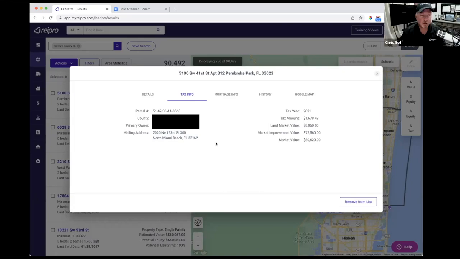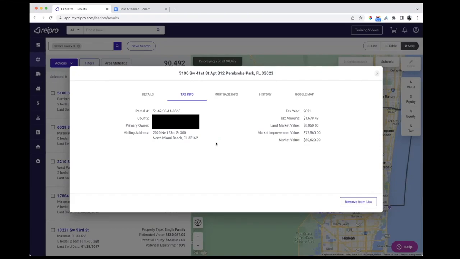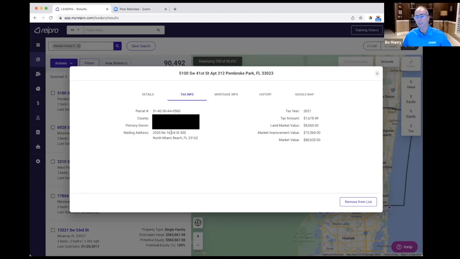So you don't need to look at these specifically, Chris. I think you narrow it down to more of a price point. If you normally invest in properties in that 500,000 range, I find investors that normally invest in that 500,000 range, where they bought properties before. But from the mailing address where we're going to send the campaign, you don't have to pull those up individually. We're automatically going to do that for you. So when you see that address before you go into the tax info, you already know to mail it to the tax address. We already know that.